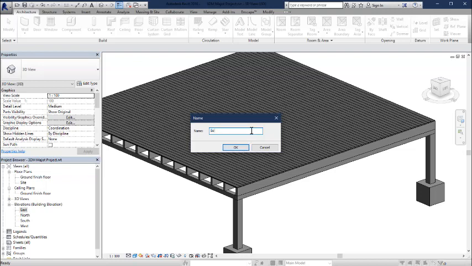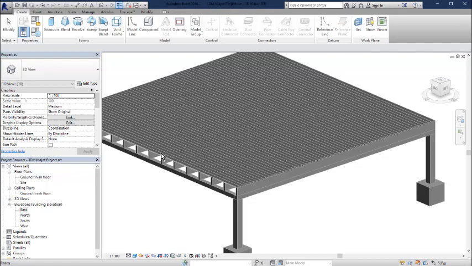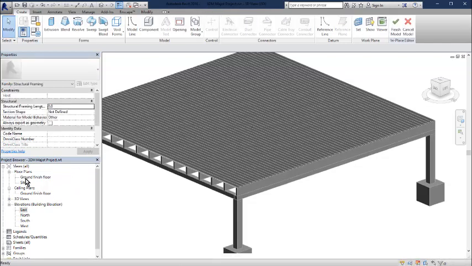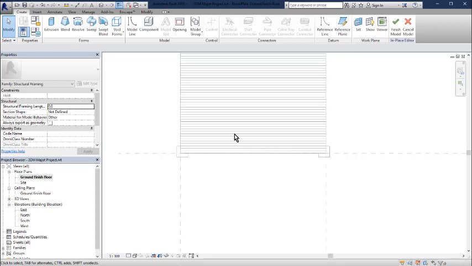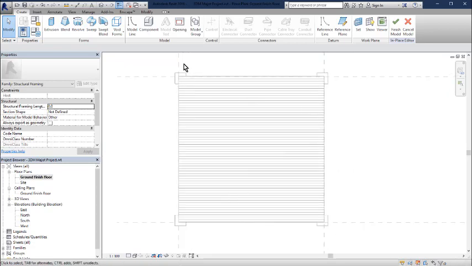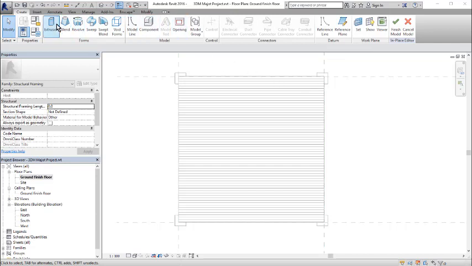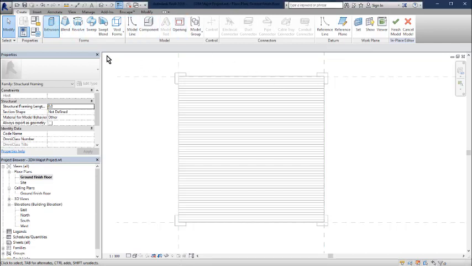We're going to call this sole plate, and let's go to the top view to do this. And what we're going to do is we're going to do an extrusion, right?